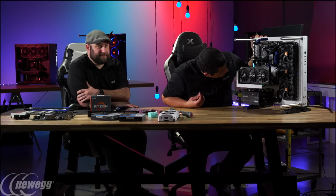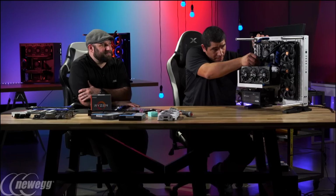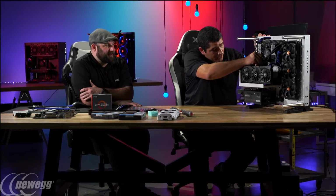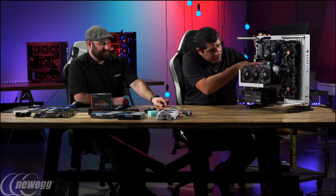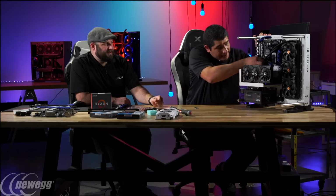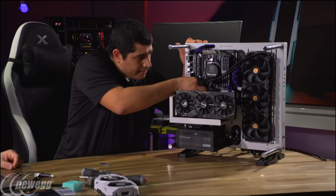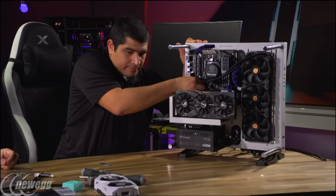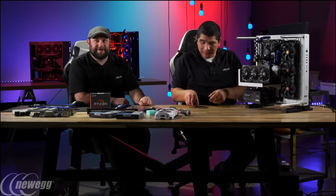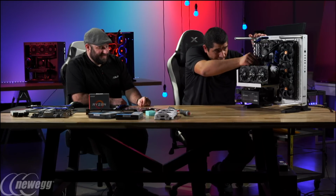Okay. So right now we actually have our M.2. I'm going to just put my standoff in. I might come back to that a little bit later because I actually have my test OS on a different drive. But what you can always do is verify the length. It's 2280. So we can see if I can get that in there. It's a little bit of a tight fit. Yeah, that's tough, especially with the board vertical like that. I don't know if you guys can see this at home, but he's putting in a little standoff for the M.2, which is about that big. Thankfully, I've got veteran hands. So I'm able to get that placed in there.